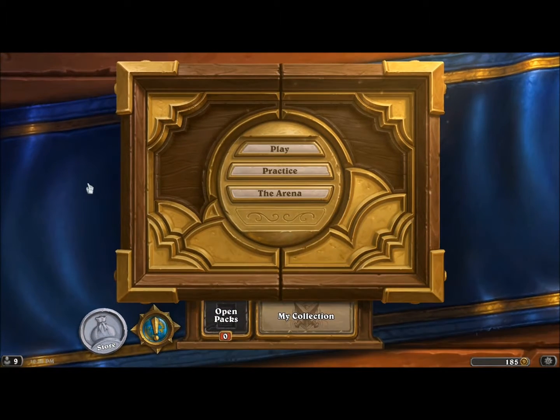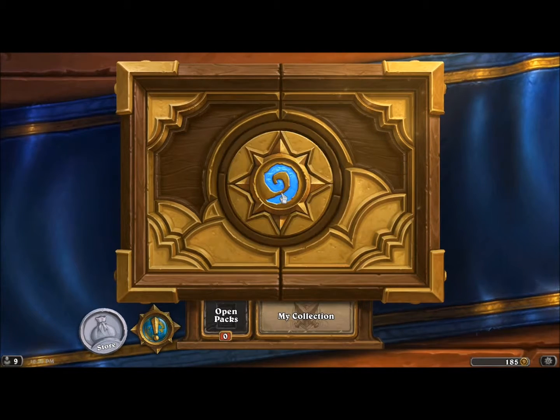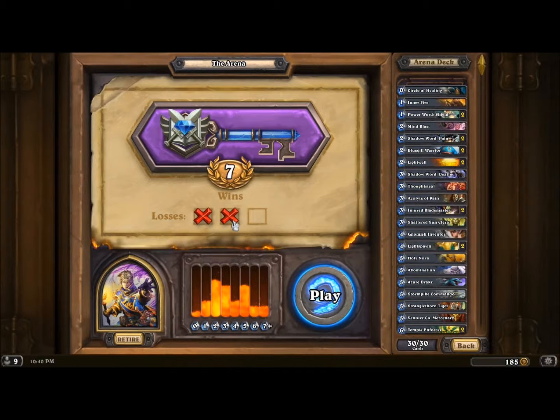So, I am 7 wins and 2 losses into an arena run on my priest. And that's actually, I think, about the best I've ever done. Hello, lag. There we go. So, 7 wins, 2 losses. When you get 3 losses, that's it. You're out. The more wins you get, the better your rewards.